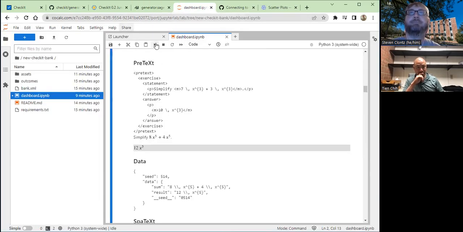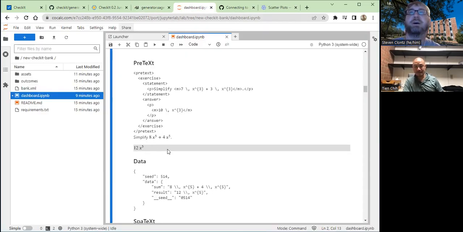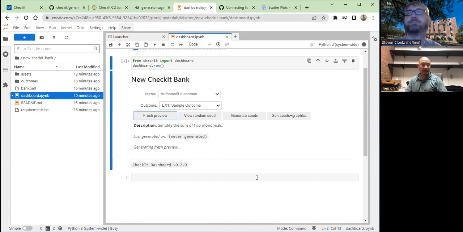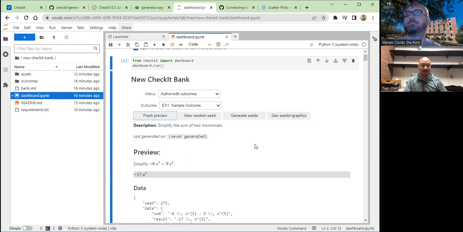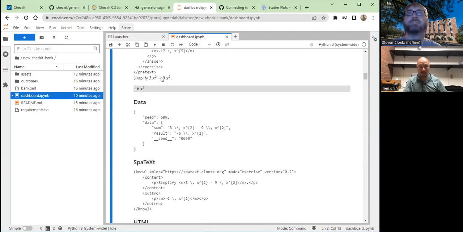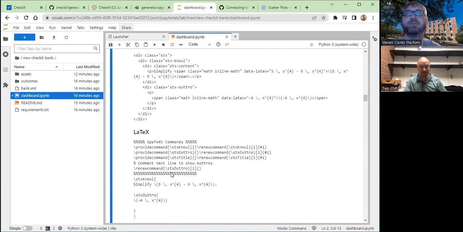And then if I rerun, thing to note, VS Code automatically saves the edits to the stage file. So if you're using another text editor, you may have to actually hit Control-S or save it. But as long as that update has been saved, I can scroll back up, click into Fresh Preview. All right, and now we have some negatives. We have some positives and negatives. So the one thing I did not do was guarantee that they can't be negatives of each other. So the answer could be 0.